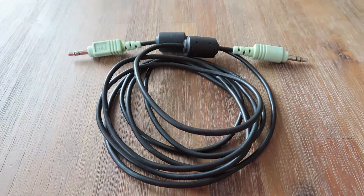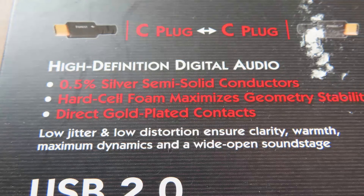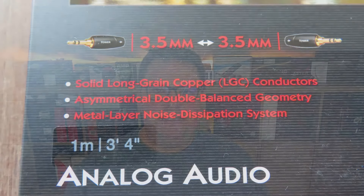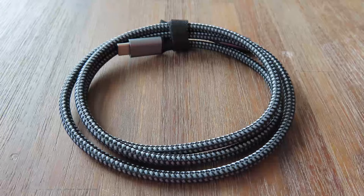Hello everyone, and welcome to another video here on London's Hardware. Today's subject is cables. Walk into any electronic store and you'll be bombarded with a plethora of options ranging from the budget-friendly to the eye-wateringly expensive — from USB cables claiming to improve audio to 3.5mm cables claiming to eliminate EMI completely. At their core, every cable serves a simple purpose: to transmit an electronic signal from its source to a receiver, whether it's a digital or analog signal — it's just an electronic pulse that is coded and can be interpreted.